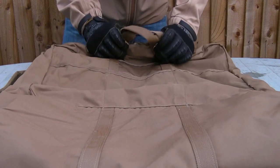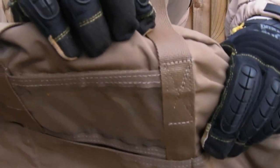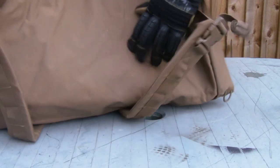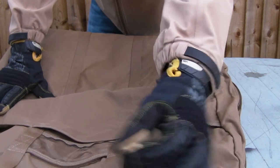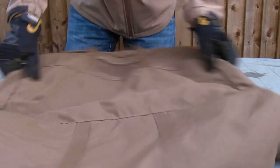The handles themselves have been really well designed, certainly in terms of strength. It's actually one continuous strip of one-inch webbing material, and as you can see if I bring it a bit closer, they've not skimped on the sewing — there's plenty of extra stitching going in there. The handle starts and the material runs all the way, sewn all the way around the back, goes inside, comes out again on the other handle, goes all the way back around and back down — it's like one continuous loop of webbing. There's only one point where it's sewn together; other than that, it's one single strip. That's going to be extremely strong.